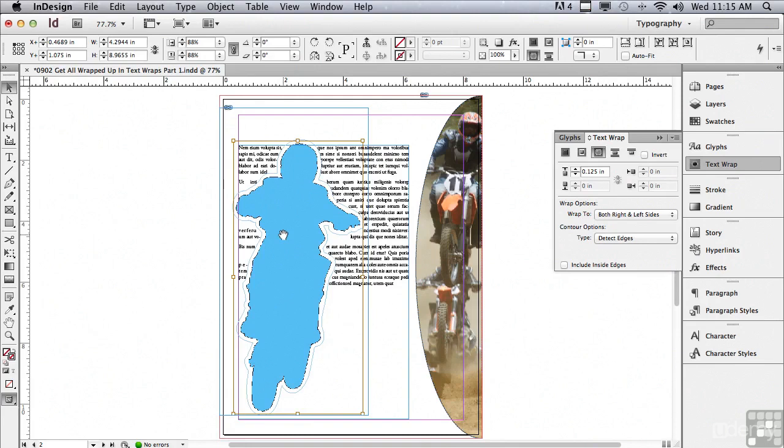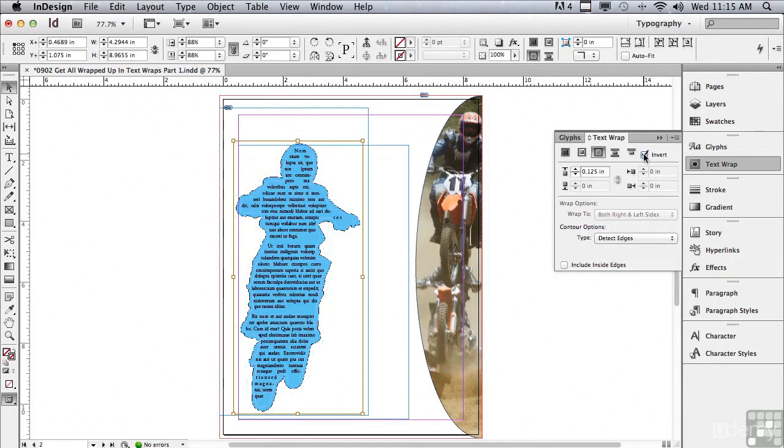I want the text to actually be confined to the inside of this graphic. That's where Invert comes in. Let me click Invert, and now you can see the text is running inside of the wrap object. Really kind of cool. We're going to continue to discuss wraps in the next lesson.